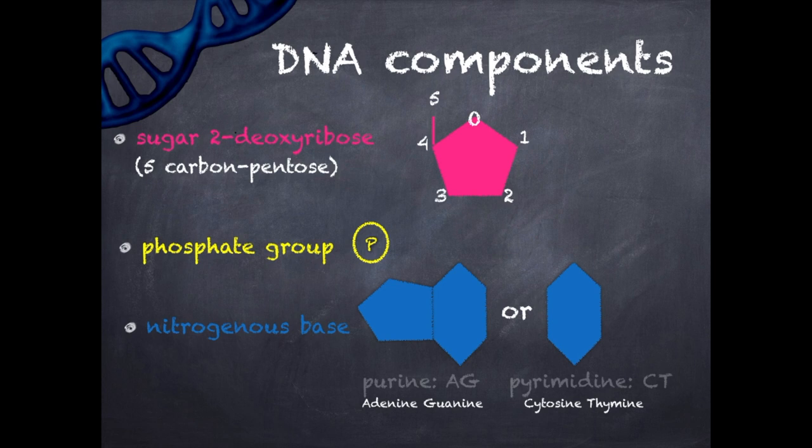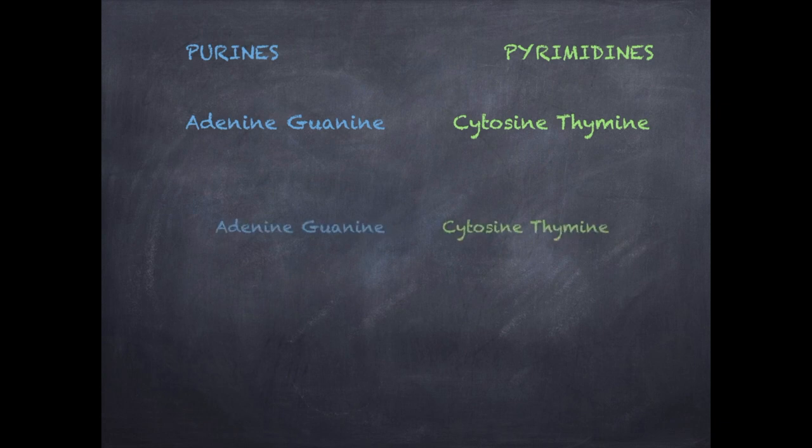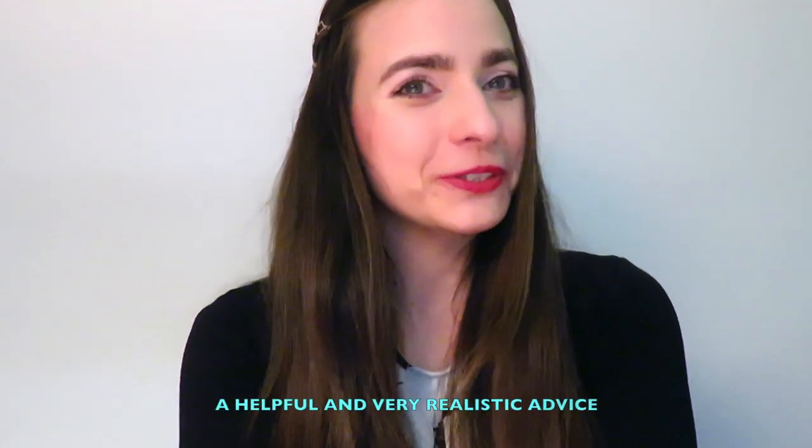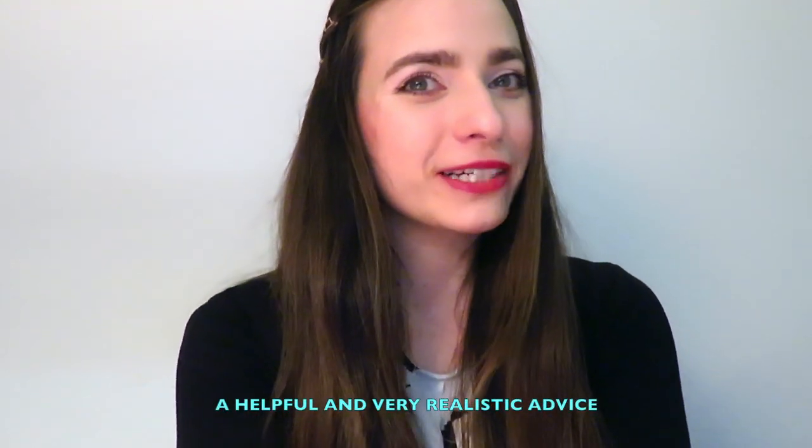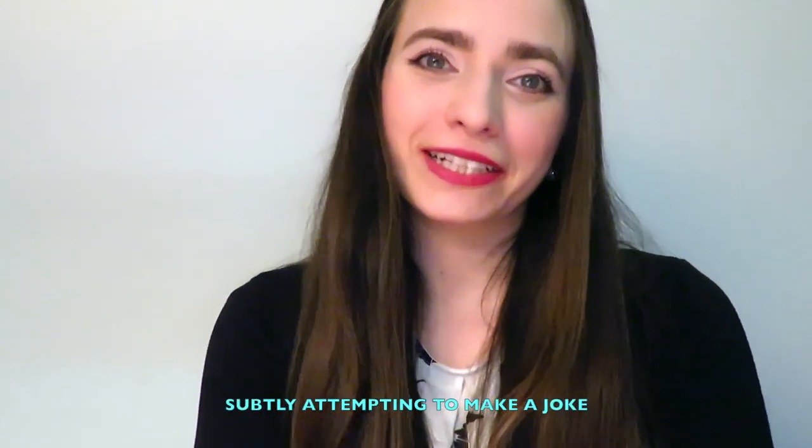These are a bit challenging to remember, but if you repeat them many times, you will easily memorize them. So the purines are adenine and guanine, the pyrimidines are cytosine and thymine. Or for example, you can get a couple degrees in biology, then you'll hear and say them so many times that you can start making videos about them without even checking what exactly they were called.